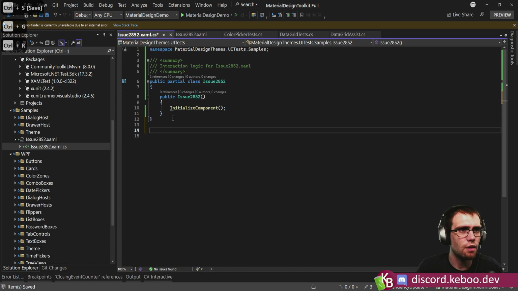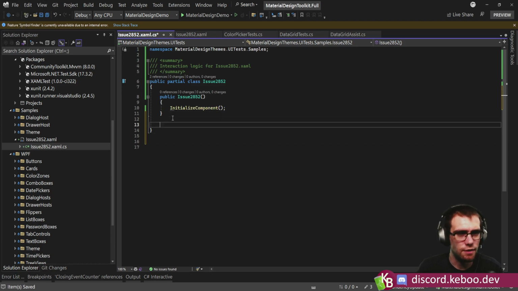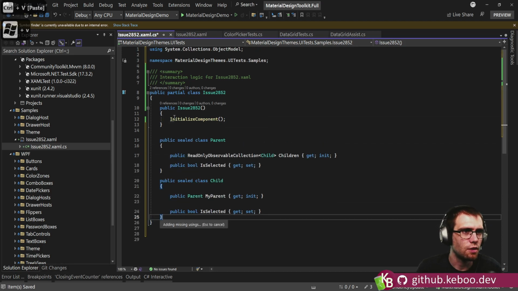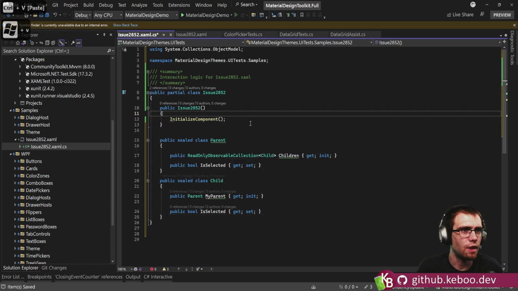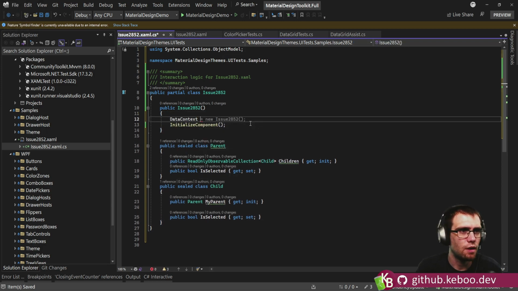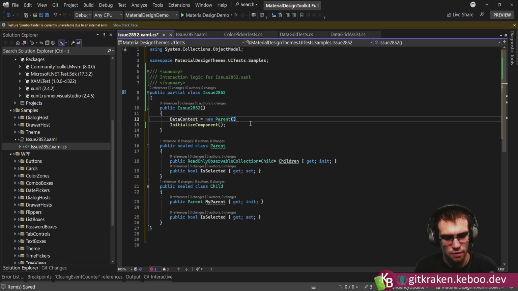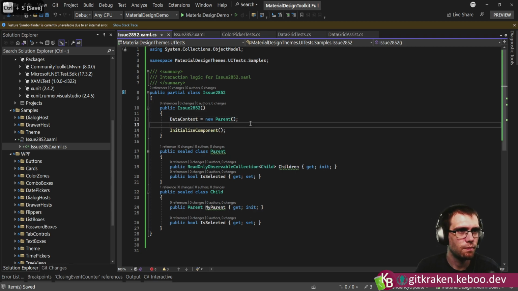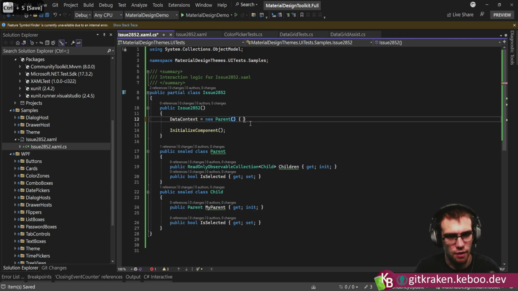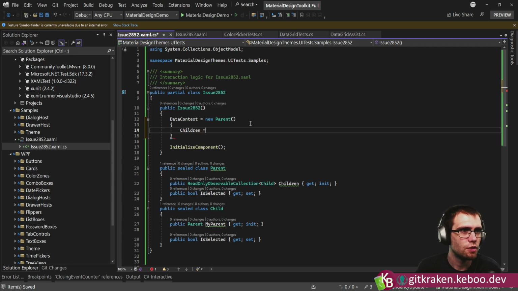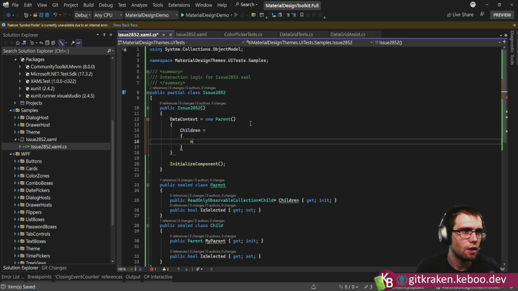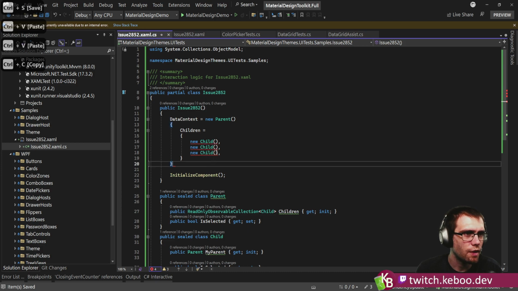Come down here, and I'm going to put these classes as nested, just so they don't bleed into other stuff. Data context gets new parent, I assume. And let's see. Children gets a new child. Like that.